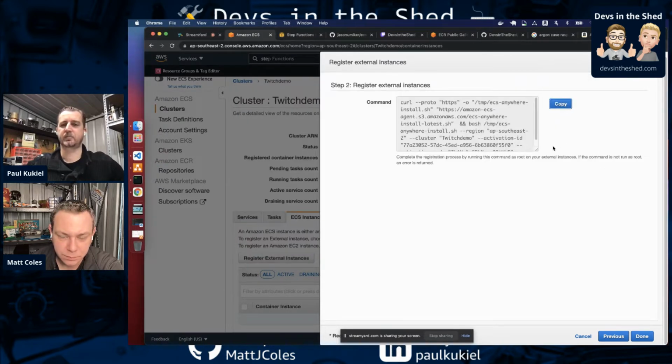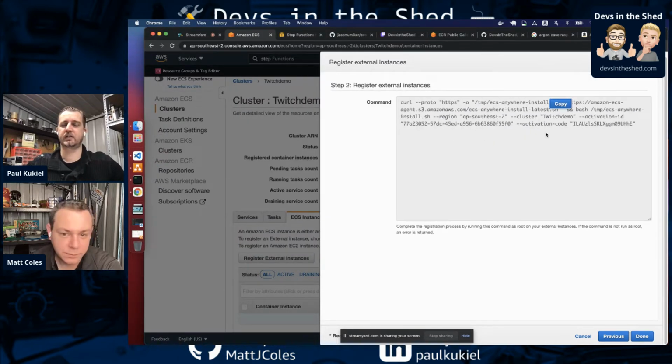That shell script downloads another shell script from Amazon's website, runs it, and will join my cluster with this specific activation ID and activation code. Now, if somebody was quick enough, Matt, you'd be able to retype this string out and register an instance in.